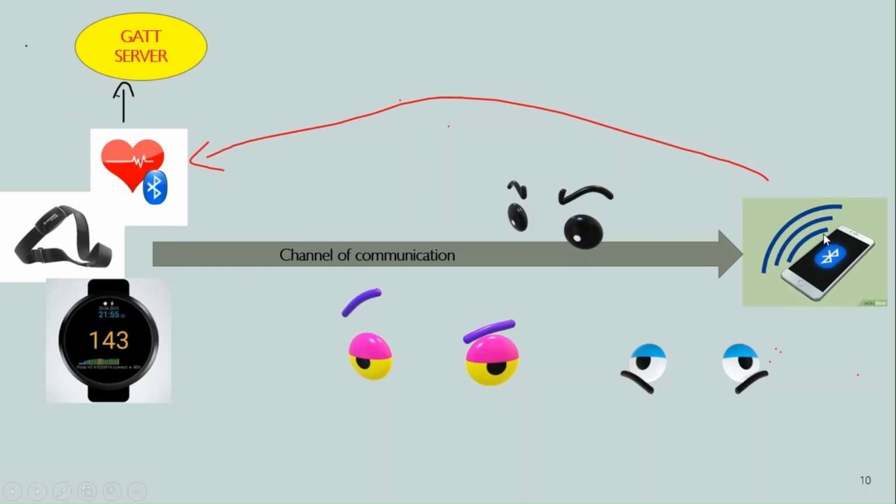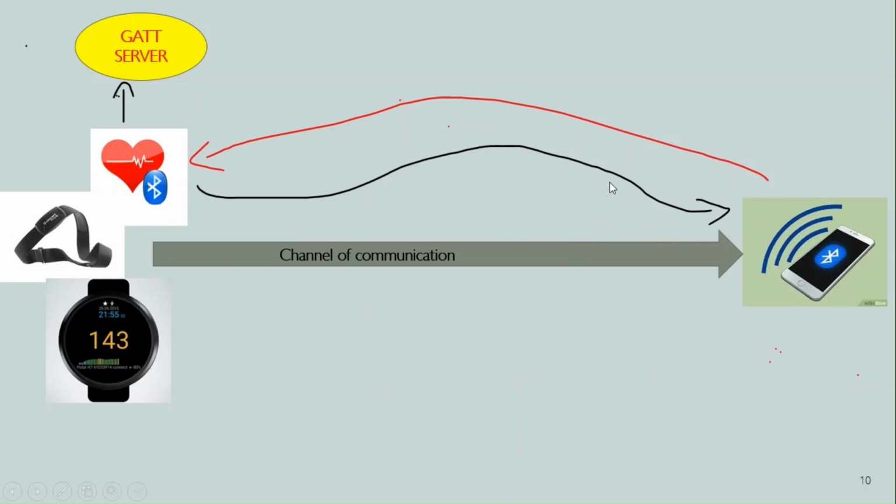So once my mobile phone starts discovering BLE devices, once my mobile phone has discovered some heart rate monitor, for example, that heart rate monitor will be connected to the GATT server. So once connection is made, data can be transferred with the connected device based on the available services and characteristics. So from this GATT server, what happens? I receive a request. These BLE devices will receive, okay, you can connect further to this Android device. So the connection is established.